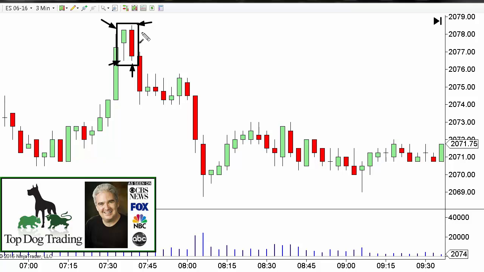But the way I do it, and I do things a little heterodox sometimes, the most important part of the candlestick bars are the real bodies. That means the colored portion. This is the open, and that's the close, on a green bar. The close is above the open. And on the red bar, the open is above the close. So you've got energy that's coming up, and then the very next bar, that energy completely reverses. And the significant thing is that the second bar completely engulfs the bar before it.